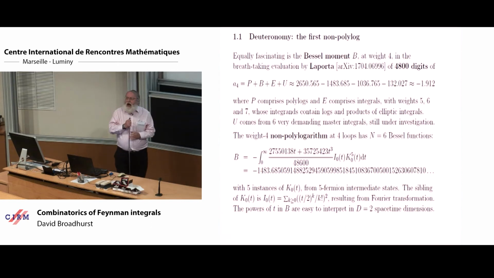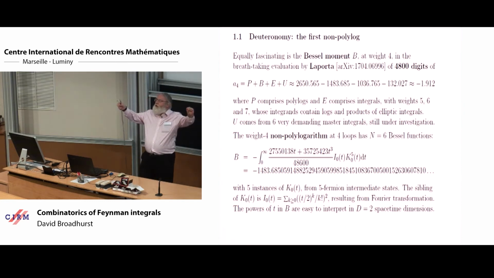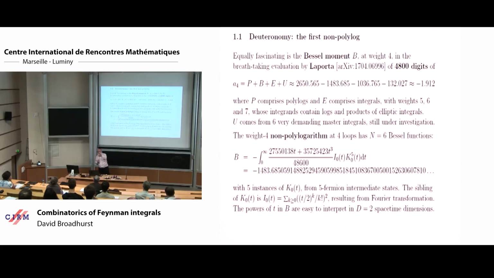Einstein said he had no patience for people who take a plank of wood, anyone know this quotation, and look for where it's thinnest and drill a large number of holes. Well, that's exactly what I'm going to do. The plank which I address is the number content of quantum field theory beyond polylogarithms. I take it from physics.